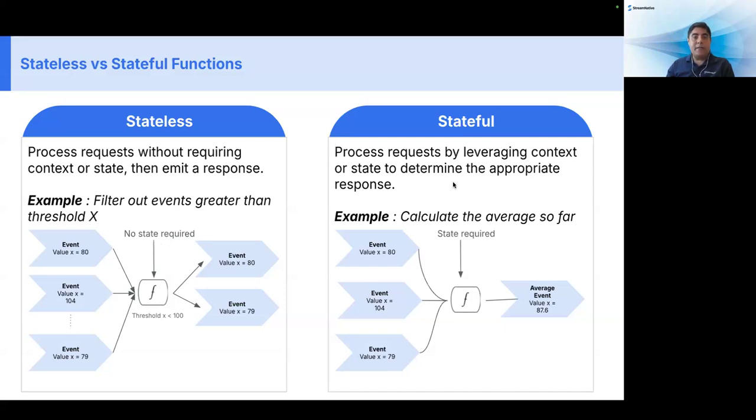But there are other scenarios where you have to. In this case, if you want to calculate an average of all the events which are coming in, you want to be able to know about all the events in a certain time span, and then calculate it accurately. So there are times when you have to store the state, because it's referenced between either one function or multiple functions. I think that's an important capability.